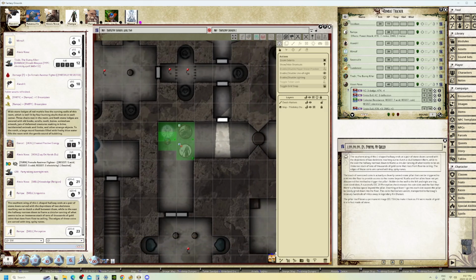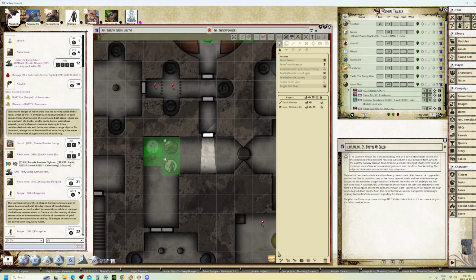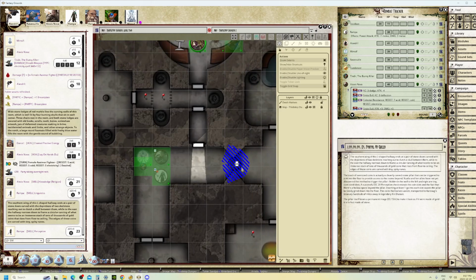Okay, so what do the rest of you do? You coming down with us? And this is a column to my, this over here. It's a column, right? That's the column, yeah. Okay, and so I'll search. So I would have searched along here for secret doors instead. Then. Okay.